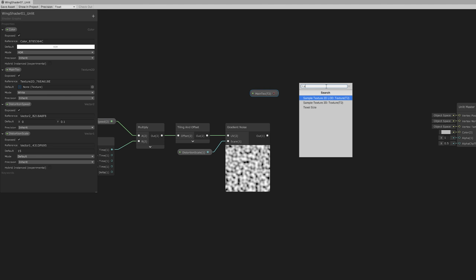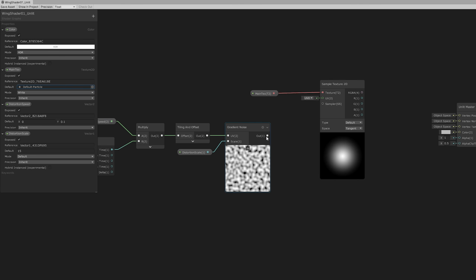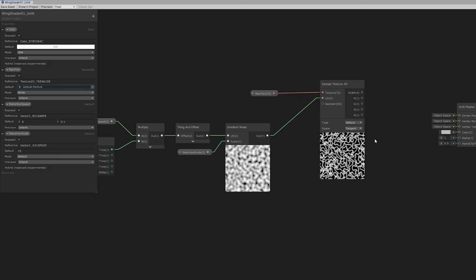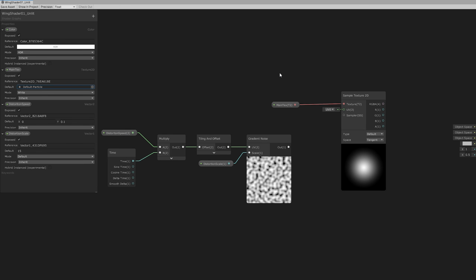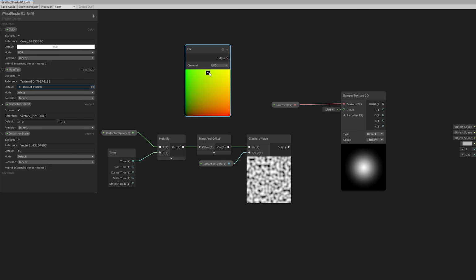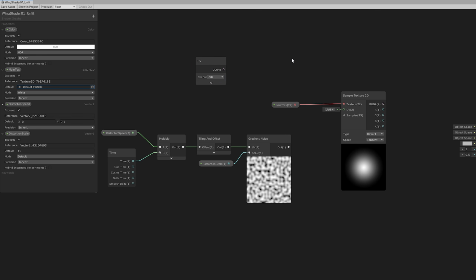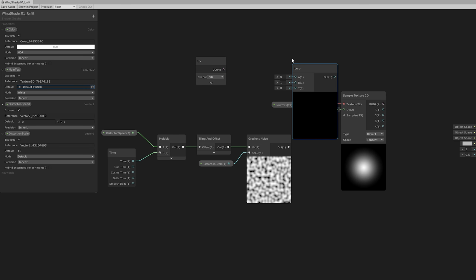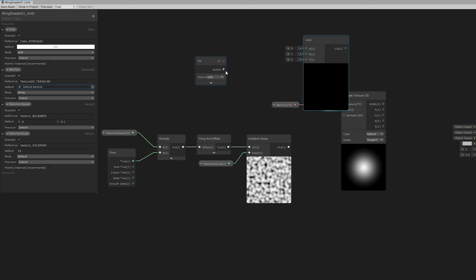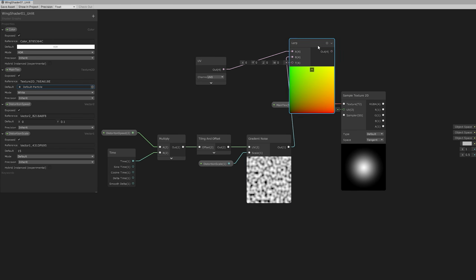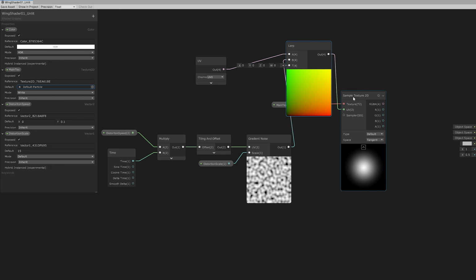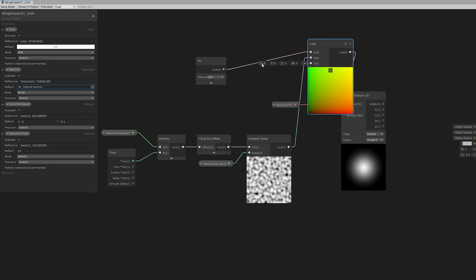And now if I connected this directly to the UV of the sample texture, it would distort too much, which means I needed a lerp node to control the amount of distortion it will have. Right, and the A option of the lerp is going to be the UV without distortion. And the B option is going to be the UV totally distorted. And now I need the vector one to control the amount of the distortion. This amount right here.